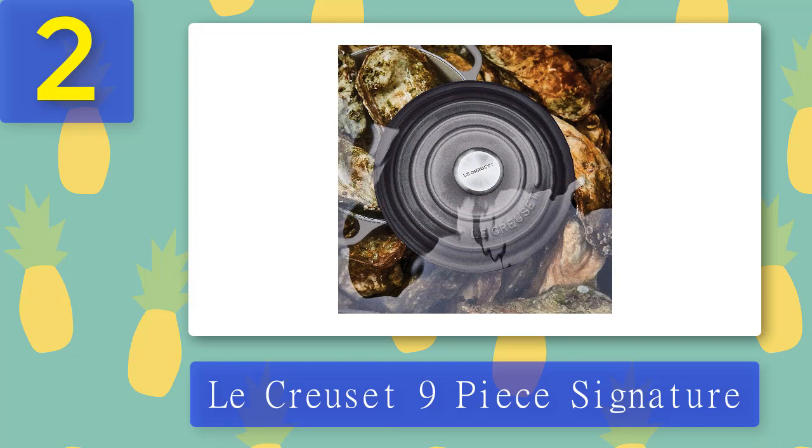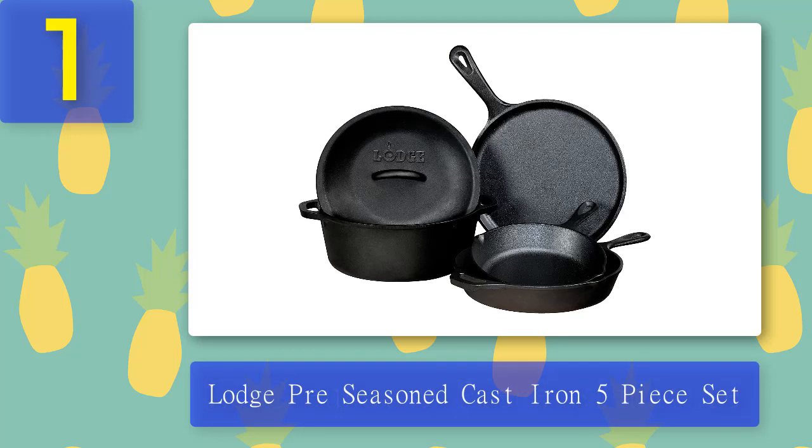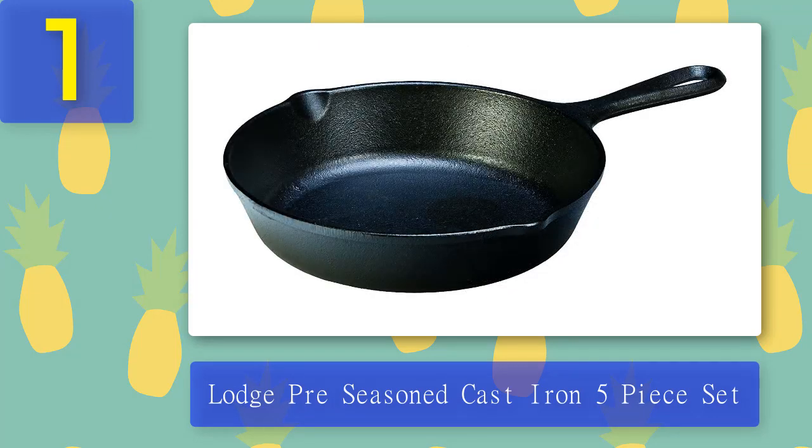The lids are specifically designed to keep the flavors in with no spillage or splatter. The enhanced design includes a light sand color interior that helps monitor food and does not let it burn or stick to the sides and bottom. This product has almost no limitations, and people love to invest in it since it doesn't wear off. Additionally, it is dishwasher safe, and since it has an enamel coating, you don't need to season it.